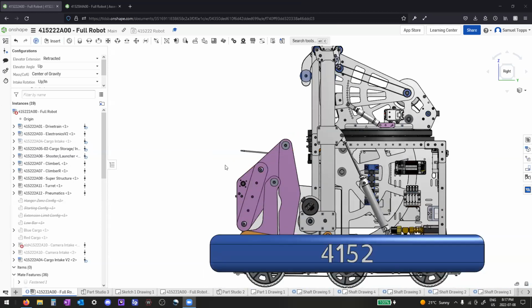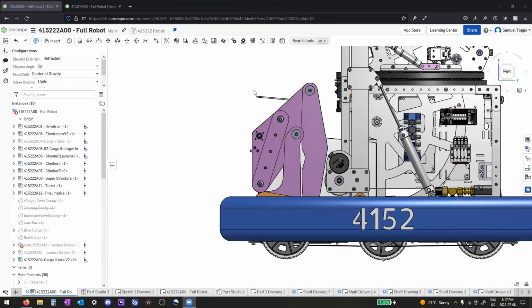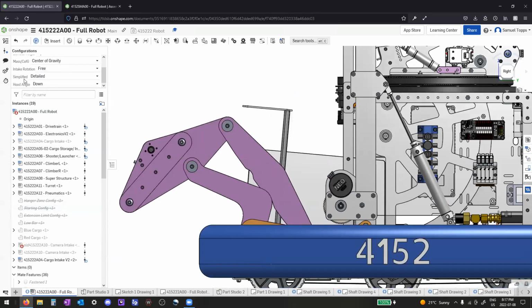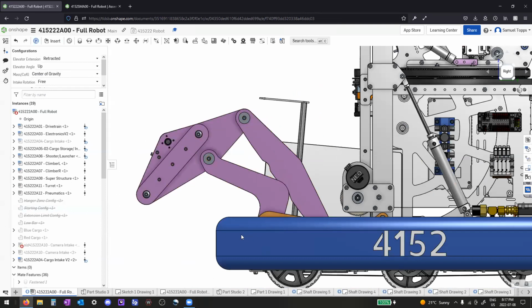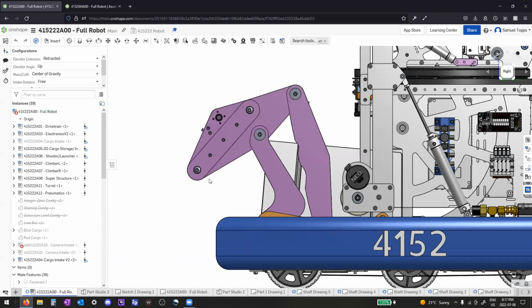So there's not something called motion simulation. But where Ian was showing you about fasten mates earlier, there's other types of mates you can use to make joints flexible. One of the ones I'll show here, if anyone's wondering, we do a lot of configurations on stuff to give us options, and it just lets us do a lot of stuff quickly, and these big models are really slow sometimes.